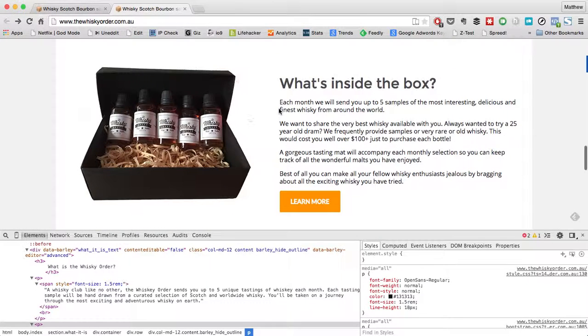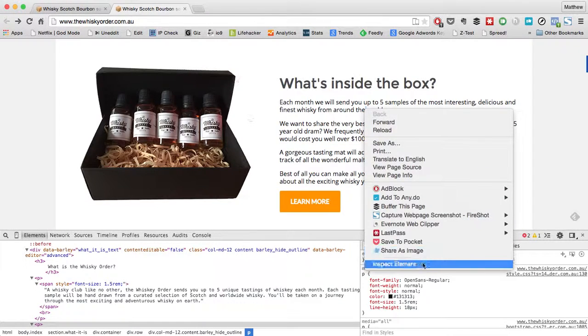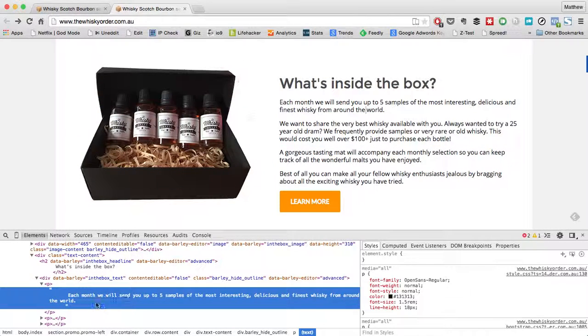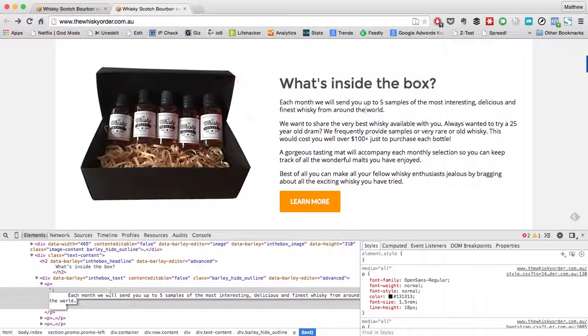What's inside the box? Here, my suggestion would be, instead of just trying to, this part here, it's interesting. Maybe say, let's see. There we go.